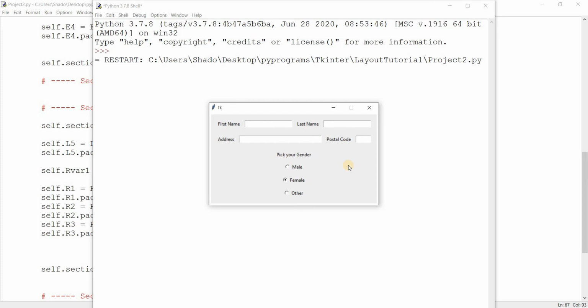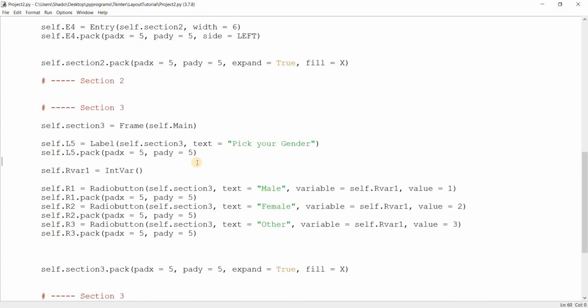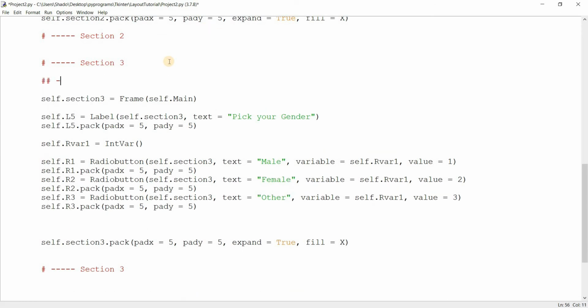Basically, I want to create 3 check buttons and 3 radio buttons. So what I'm going to do is make the radio buttons over here on this half and the check buttons over here. Now, how am I going to do that? For that, I'm going to make 2 more frames, 2 more sub-frames. So you see section 3 over here, I'm going to make 2 more frames within this section 3. Now I know that this might be a little excessive, but this is just what you got to do.